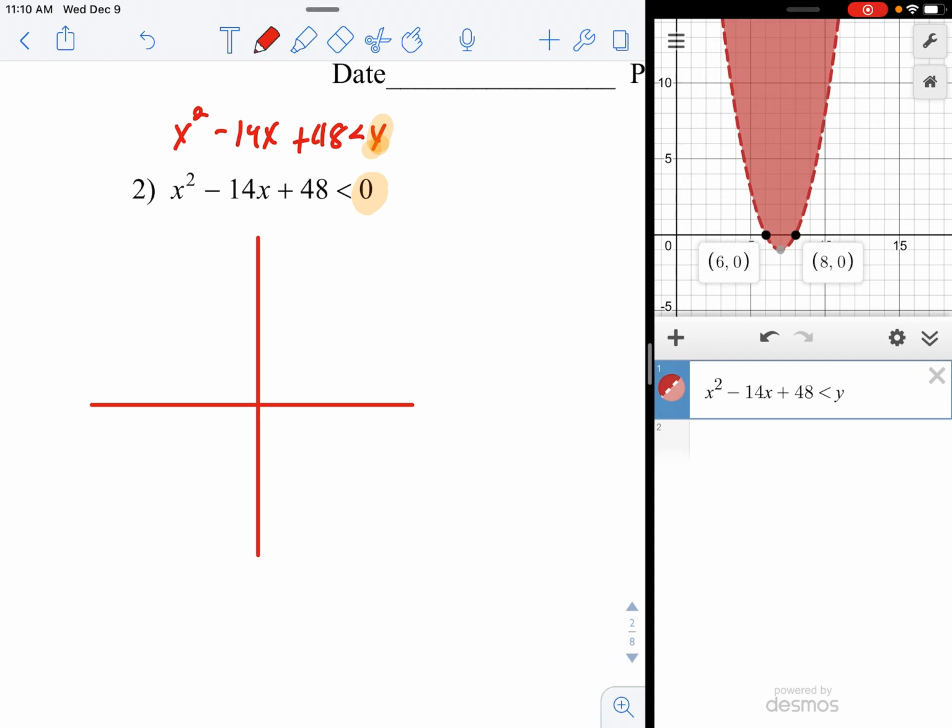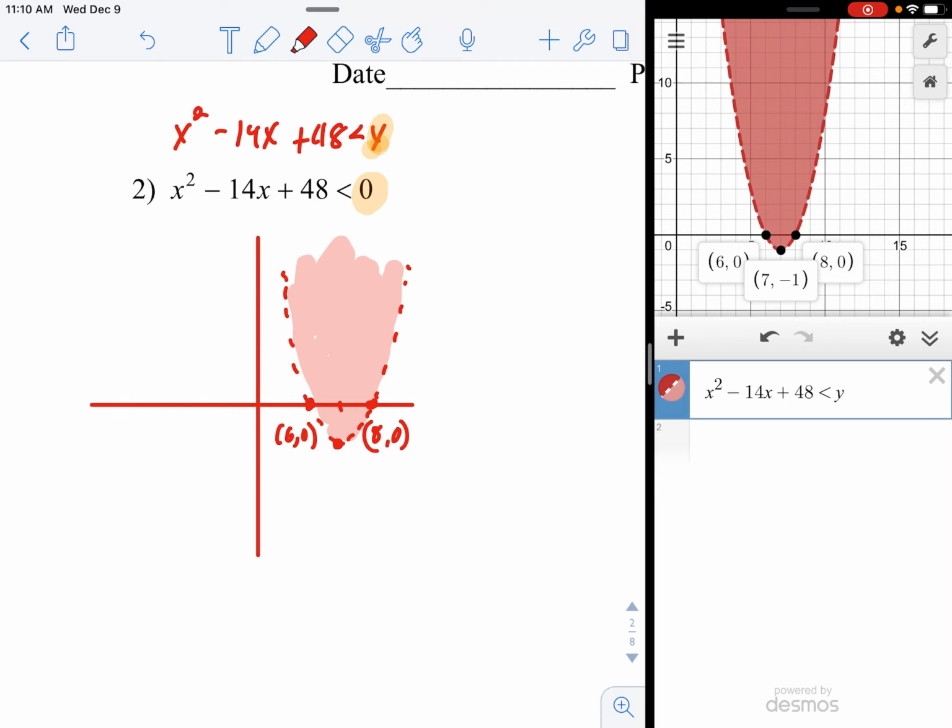And so when I sketch that over here, the critical numbers are at (6, 0) and (8, 0). The vertex, it's good to know where the vertex is, but it doesn't matter so much. You'll see in a minute. I get something like this. And then let me go ahead and shade it. I'll use the red so it looks just like the screen. You don't have to use these colors, or if you're using pencil and paper, you just shade it in with your pencil. That's fine. Oops, looks like I got a little sloppy there. There we go. We'll just leave it like that.